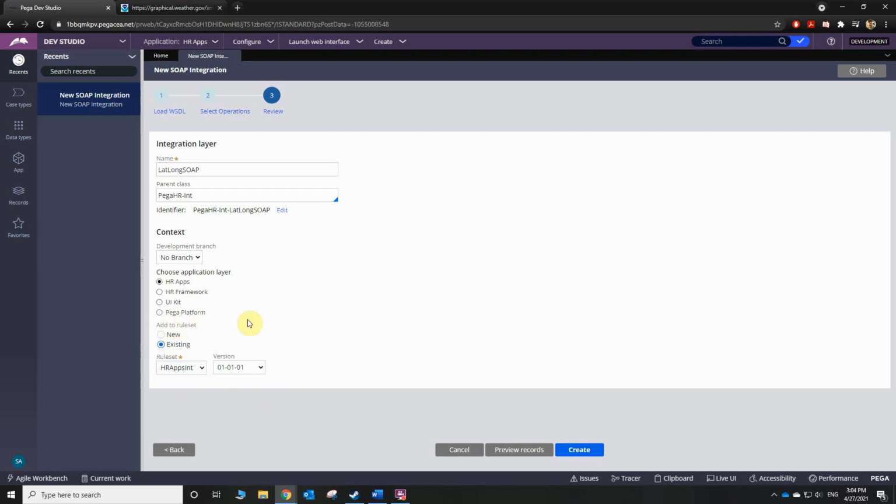So this part can be a little bit confusing if you're new to PEGA, because we select a class, we select a rule set, different version, this and that. But the real thing you have to keep in mind is to remember where you put this rule, like which rule set and which class. Later on, when we create a new rule, we have to make sure they're under the same scope, right? Otherwise, it probably won't work. So that's that. It's really good for us to organize rules and make sure they're reachable when we're trying to call them. Now let's create.